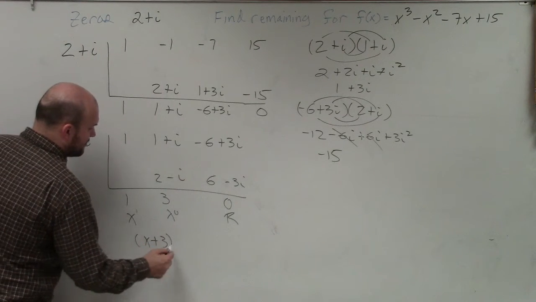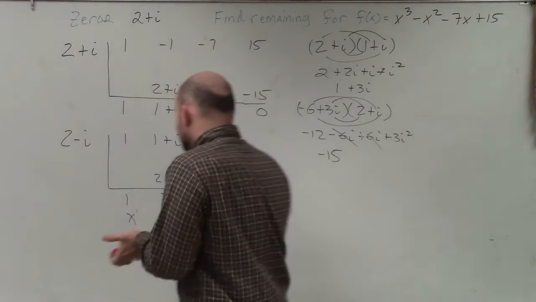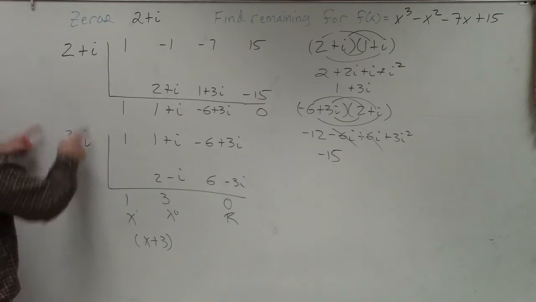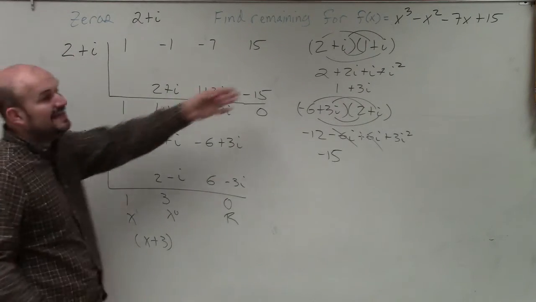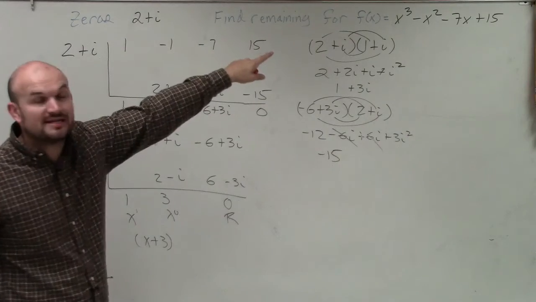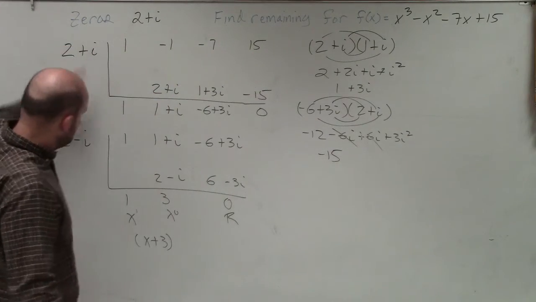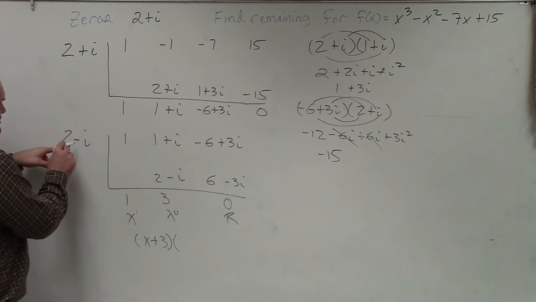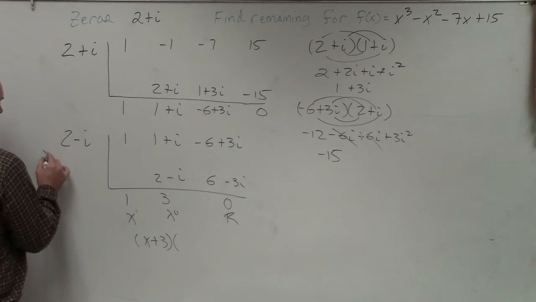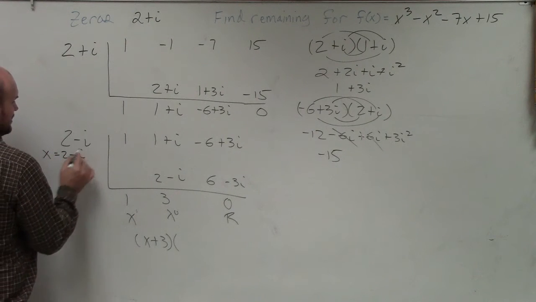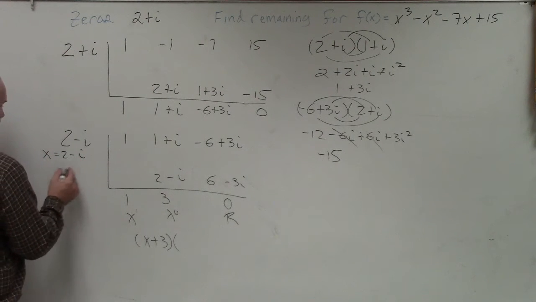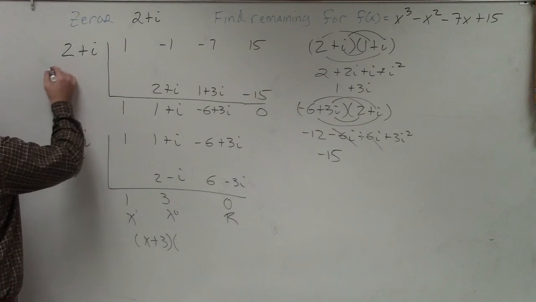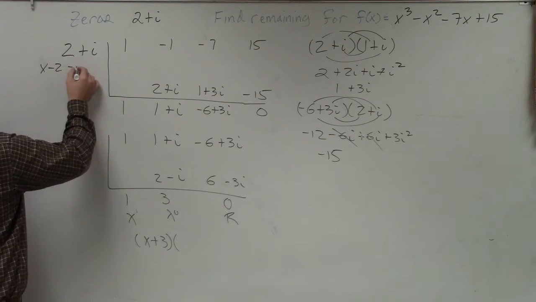Now remember, we can write this as a product of its factors, because this factor times the factor that this zero produces times the factor that this zero produces equals our function. And since our function has a power of 3, that means there are 3 zeros, 2 complex, 1 real. So I could write this in factored form. Now remember, if these are your zeros, to find your factor, all our zeros are the x-intercepts. They're set equal to 0. So the factor would be x minus 2 plus i. Here, the factor would be x minus 2 minus i.